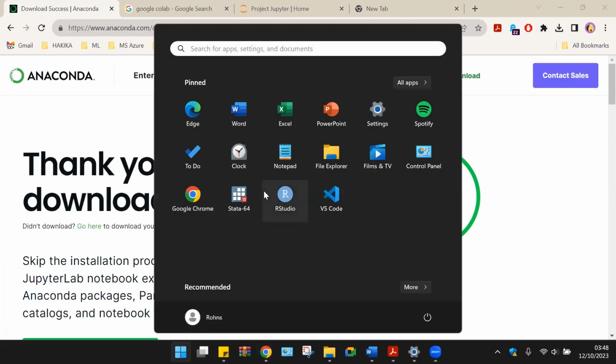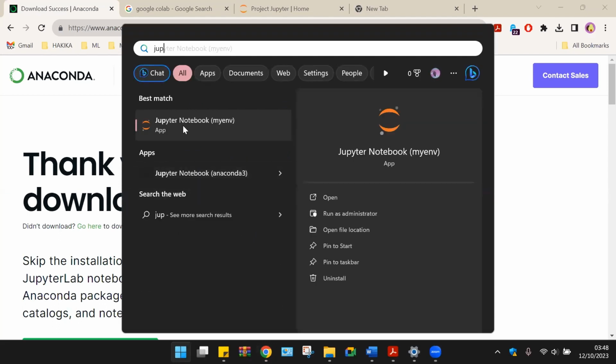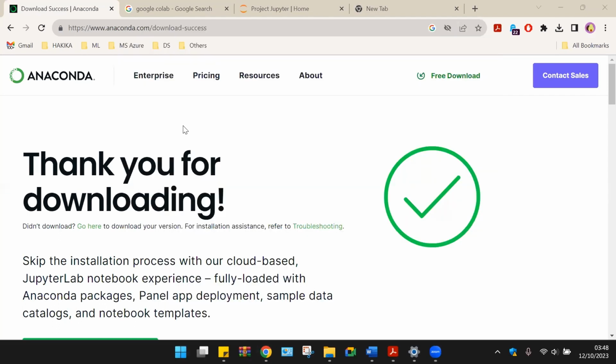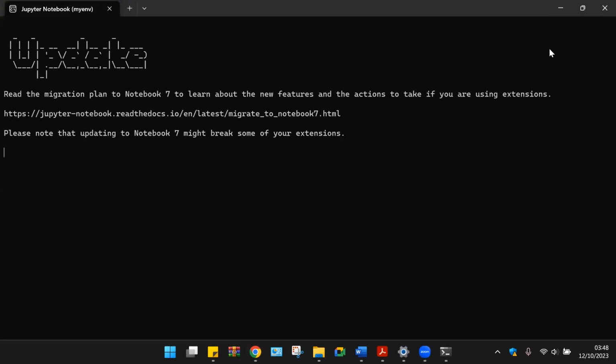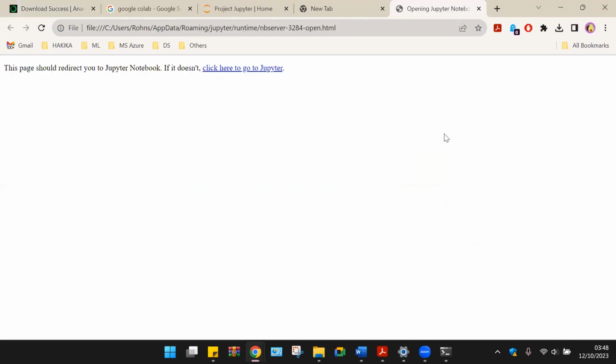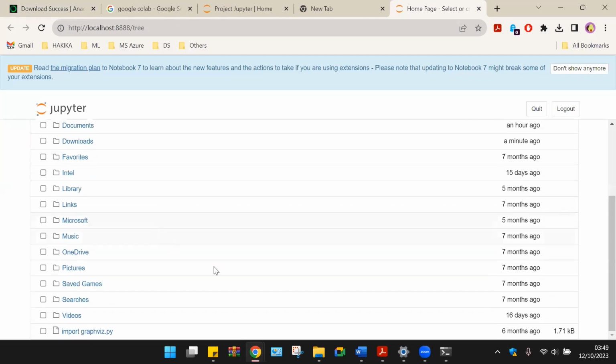Remember that we are interested in Jupyter Notebook, and you should have this in your computer now because you have already installed Anaconda. And when you open this, it directs you to this command prompt. Give it a moment, and it opens a web app that is a Jupyter dashboard in your home directory.